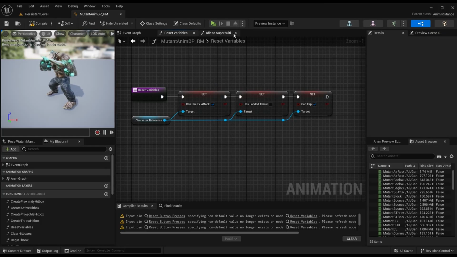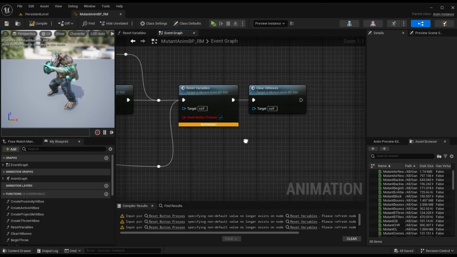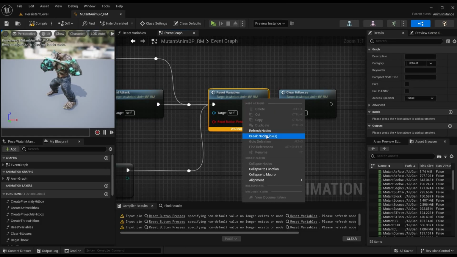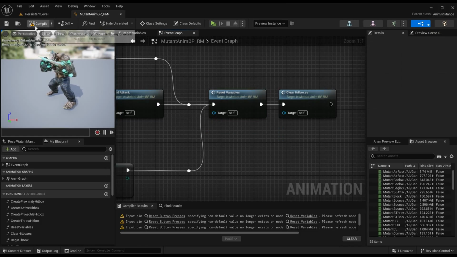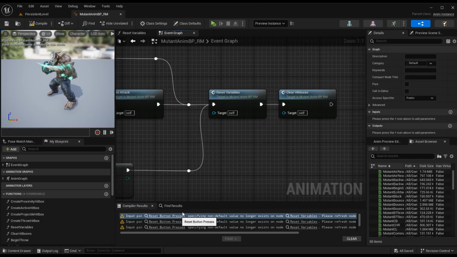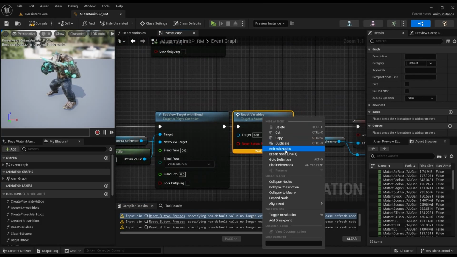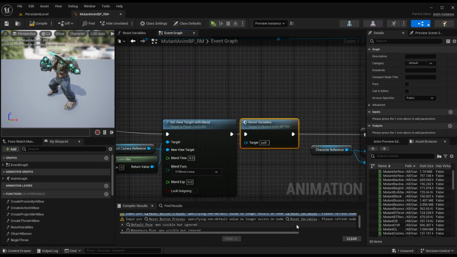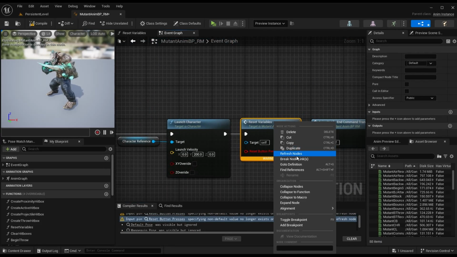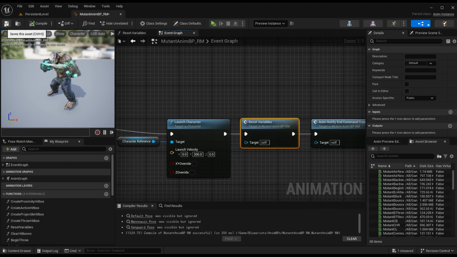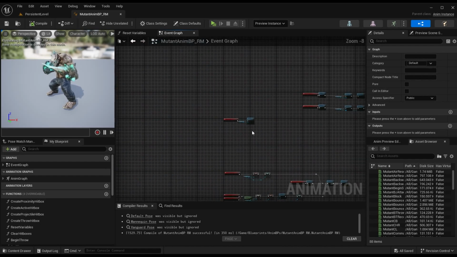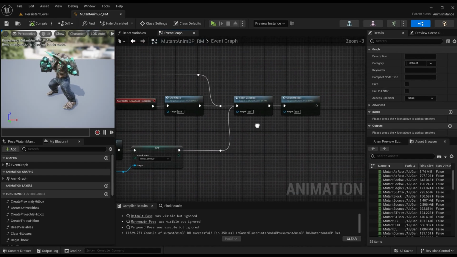So anywhere in the event graph that was using that function may need to be reset because this is gone, but the value of it doesn't matter. So just refresh the nodes. You do that by right-click and refresh. And you can go to all these instances separately if you want, just refresh them. And then compile and save once you've gotten them all, and it should build with no warnings or errors. And now that section is cleaned up.